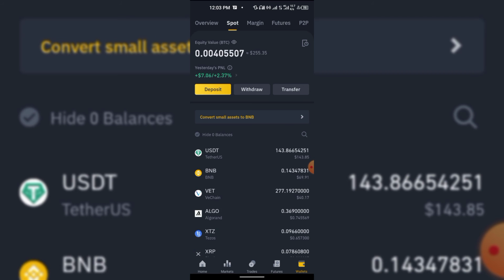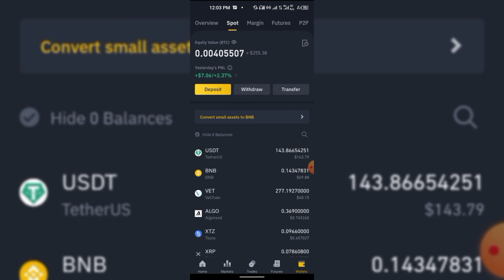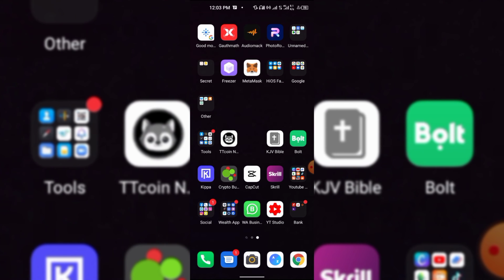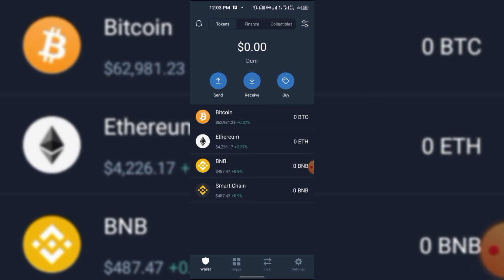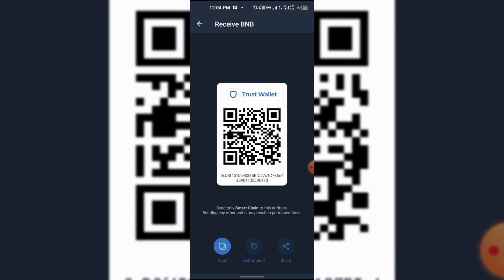So click on spot wallet. You can see the total balance there is about 255 right now. So it means that the coin there is ready to be used. From here, you can decide if you want to transact it on Binance by swapping it to other coins, by buying other coins on Binance, or withdrawing it to your Trust wallet and swapping it with other coins. And that's the next video that I'm going to upload, about how to buy the coin directly from your bank account into your Binance account, then to Trust wallet, and then swapping it into any token of your choice.